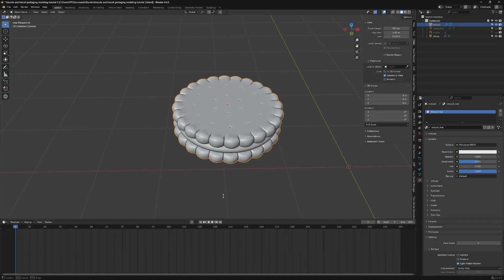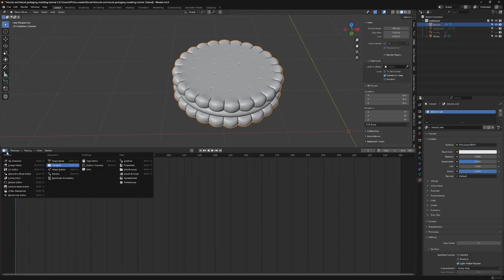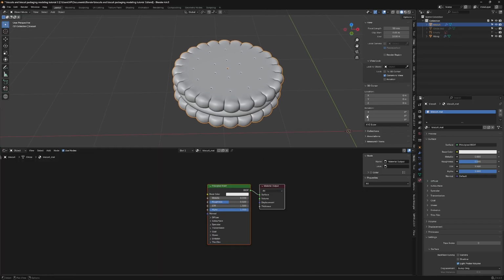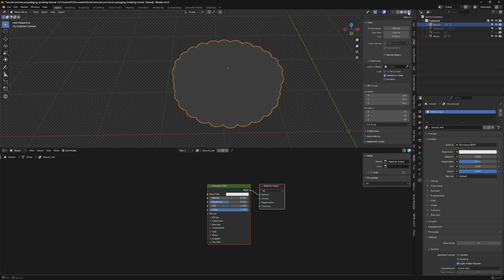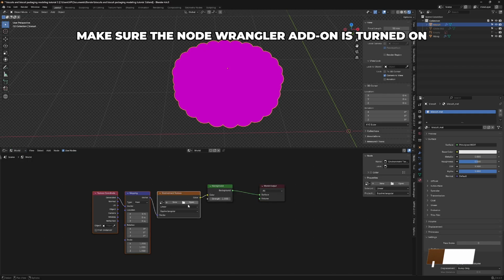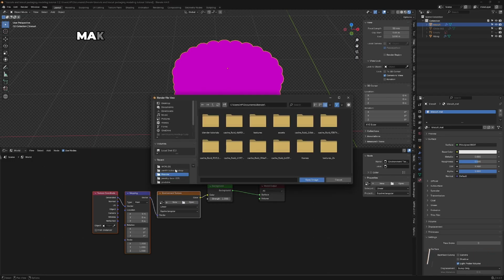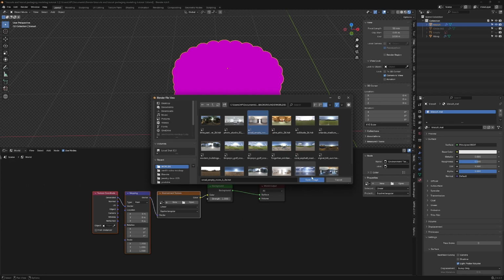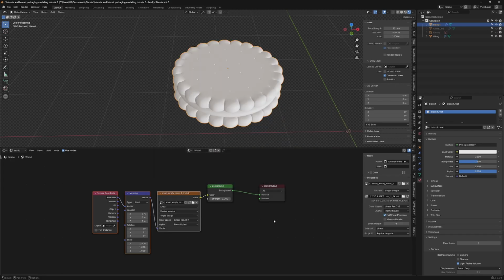Drag the timeline window up, then switch it to Shader Editor. Next, switch to Render Preview mode. We can see that there is no light in the scene. To add the light, switch this from Object to World, click on the Background node and press Ctrl-T to bring up the environment texture. Click on Open, then select your HDRI from your PC, and your scene is lit.